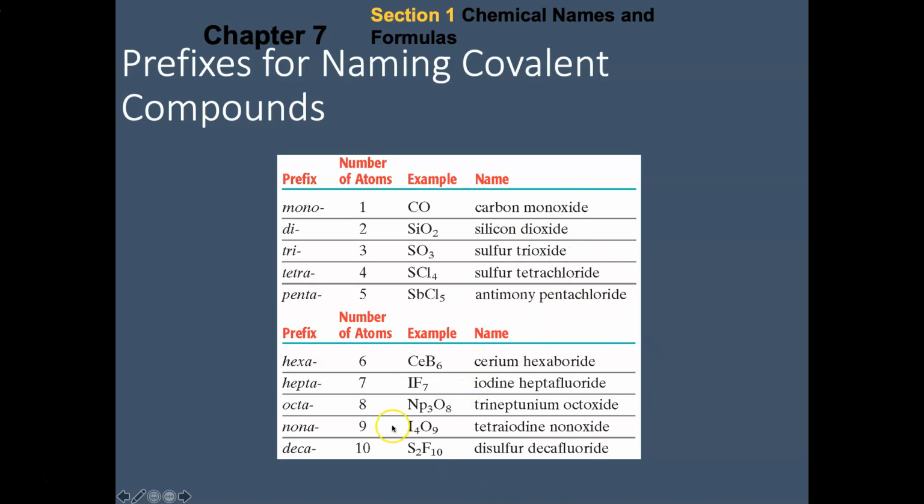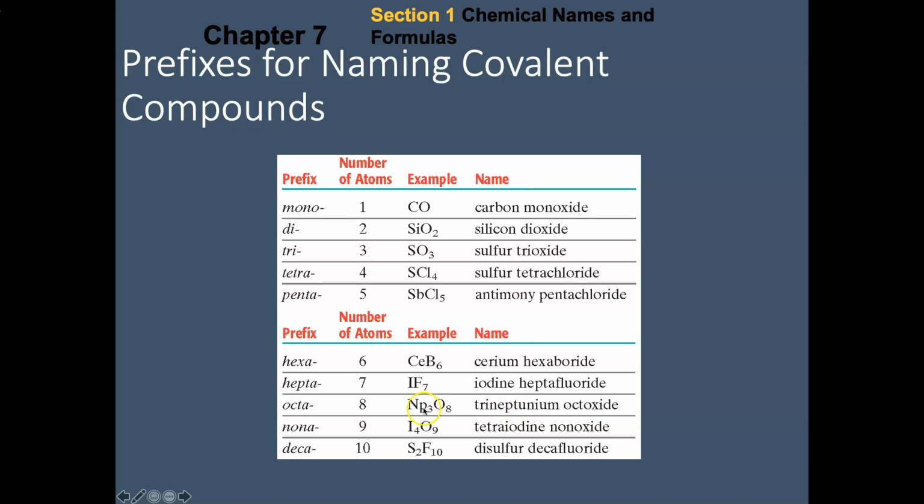All right, the second thing to notice is that there is a special rule for how to name things that have more than one of the first thing that's listed. So, if there is only one of the element, there is no prefix. So never should you start this type of compound with the term mono. Never. Just keep that in the back of your head. You should never be naming a compound with the prefix mono first, for any of these types of compounds. Now, if it's not a single atom and it's anything other than one, then it does require a prefix in front of the first atom.